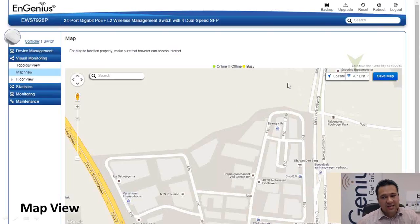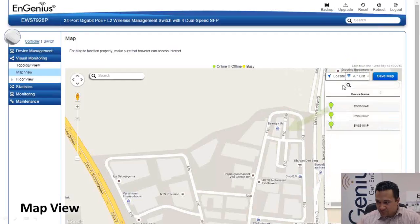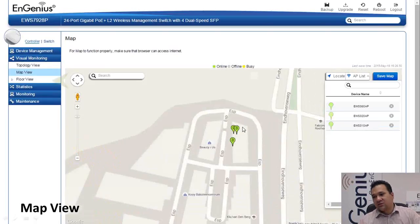But what I want to show you today is directly what I can do with my map view. What I can see here is the AP list. If I press on this, the access points that I have in my system will show up. I can drag and drop the access points into my map and then save it for future use. I don't do it live, but it will look like this after I've done it. So I have now dragged my access points into the map.